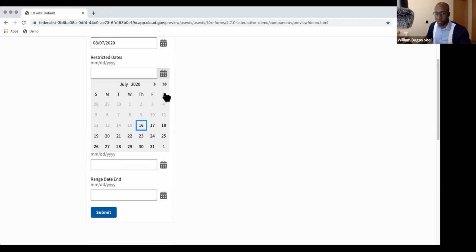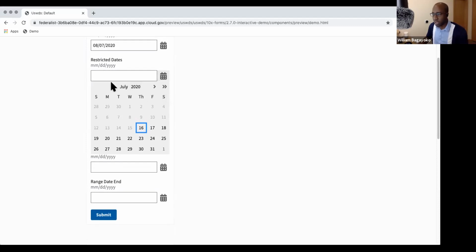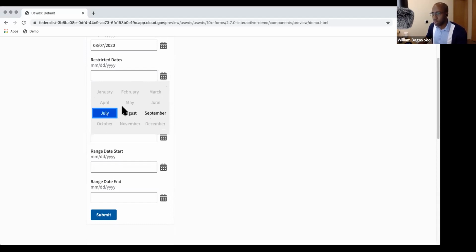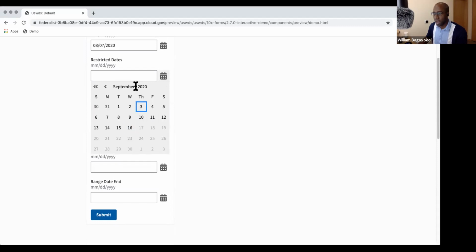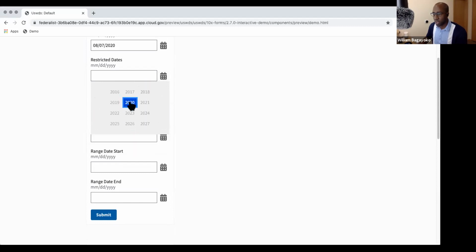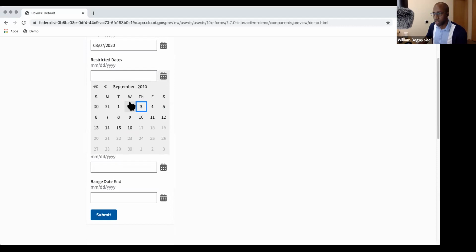But as we open up the screen, we would see that the navigation buttons to go back are not visible, and that the dates before today's date are not selectable. We can go into the month selection screen, and only the months where there is an available selection are selectable. And obviously there's only 1 year, so you can only reselect the year of 2020.